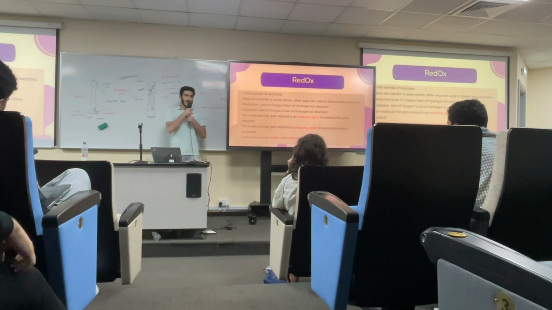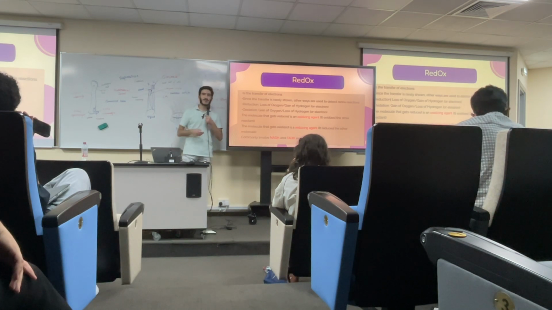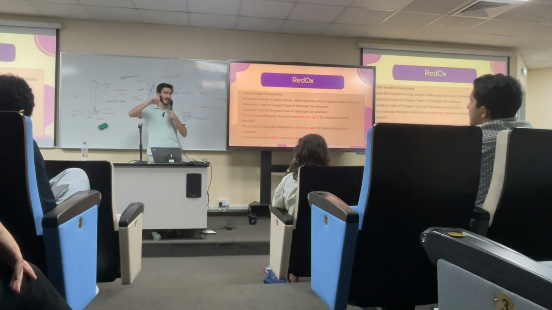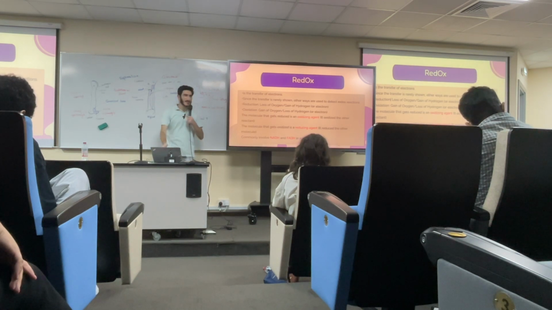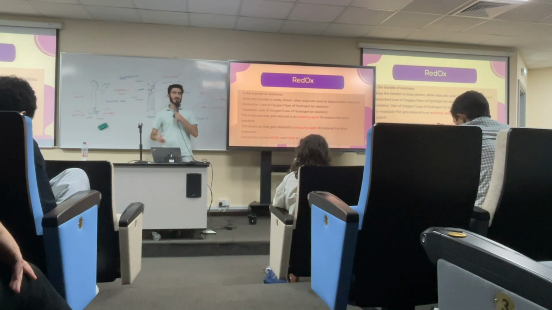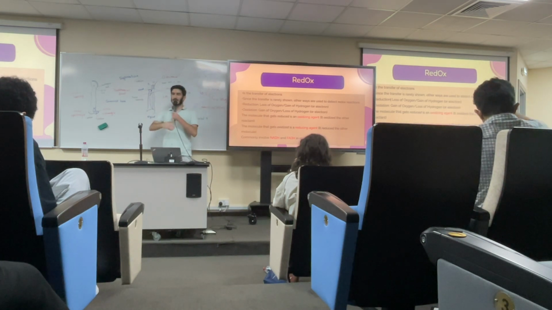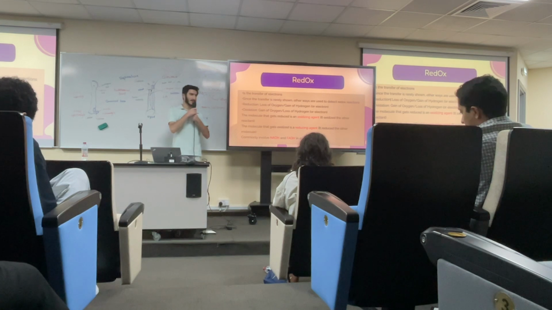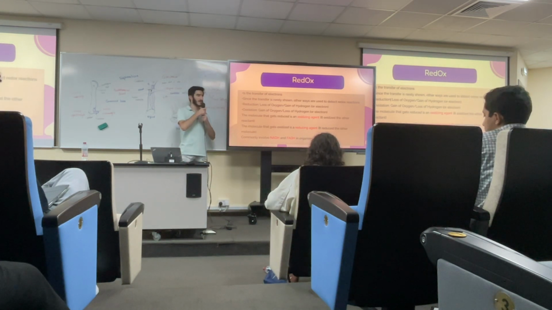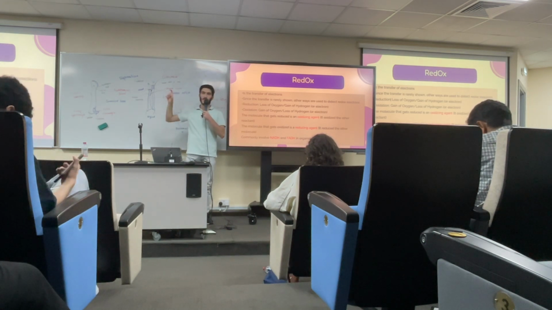So now for redox. Redox is probably the least explained. In many books, they usually write entire chapters about redox. Sadly, in the book, they only wrote a very small paragraph about it. Redox is generally reduction and oxidation. It's a mix. It generally involves the transfer of electrons from one species to another. And because electrons are very small, you don't usually see them in the formula of the reaction.